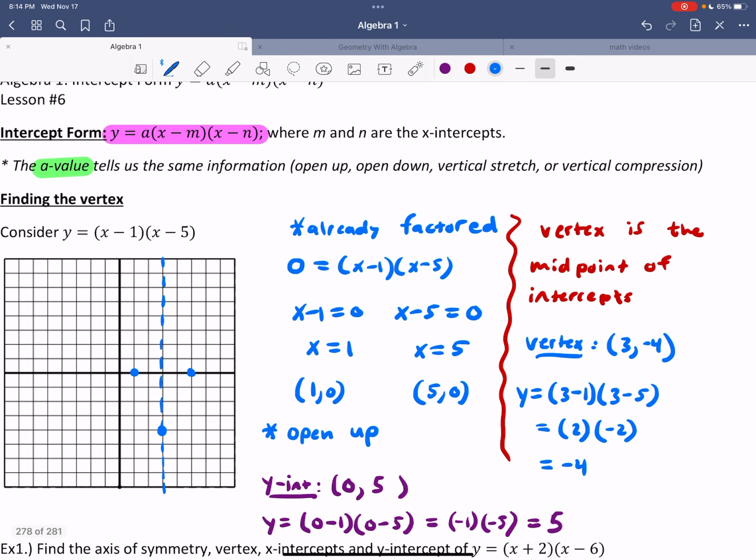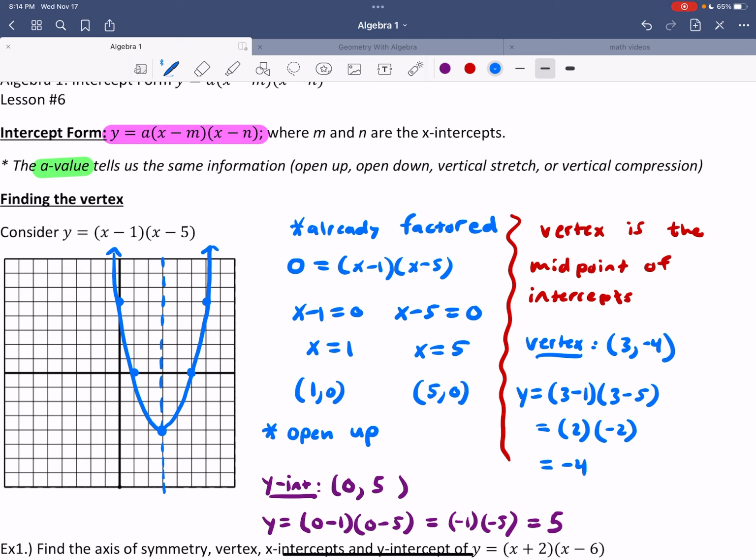So let me graph that. Go up 1, 2, 3, 4, 5. And then we can use the property of symmetry of a parabola to reflect that across the axis of symmetry and find another point. This point's going to be 3 to the right of the axis of symmetry. And then that gives us a pretty good idea of what this parabola is going to look like. So I can very carefully sketch that in.